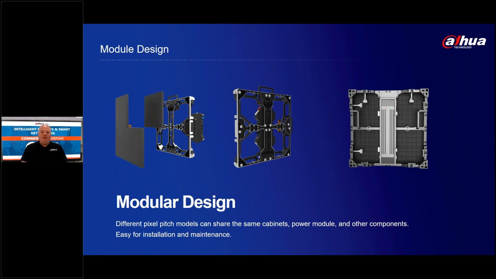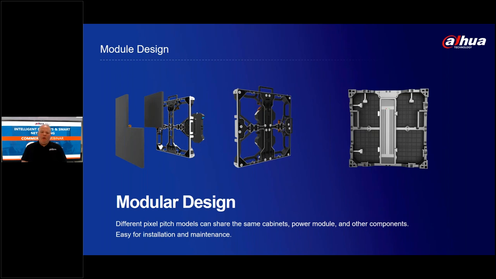And again, we do that using this modular design principle. So the panels are bolted to big aluminium die-cast frames, and that gives us the stability that we need. You can see on the left-hand side over here, we're bolting the panels to the frame, and this is the frame itself, and this is the completed product viewed from behind. And then we bolt these frames together. So you just make more of them. A bit like a Meccano set, if you like, a bit like Lego. You just keep building more and more and more to make a screen or a solution that fits the customer's requirement.